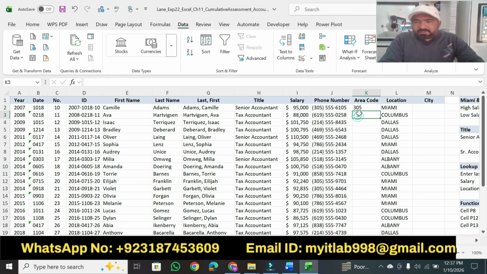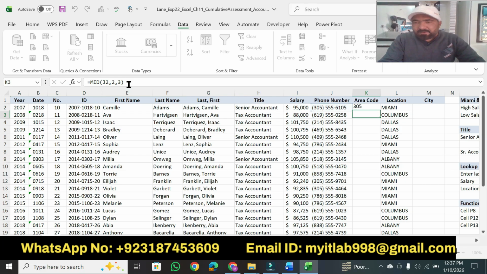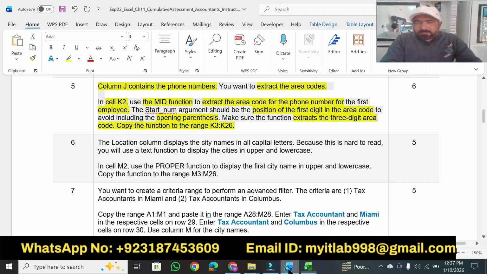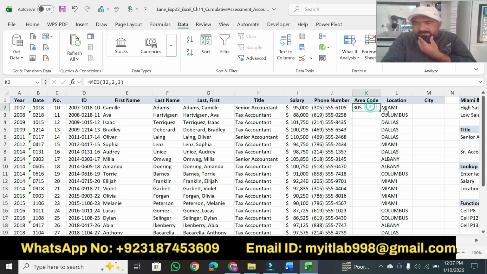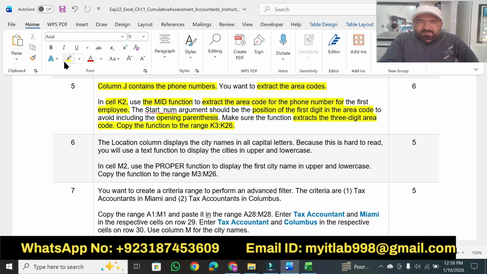Okay, so we just use this function there, MID J2, then 2 and 3, then simply press enter and we get the result. So question number 5 is done. Now we have to simply drag or double click on there, so that it will automatically fill. Okay, so question number 5 is done and we have earned 5 marks from there.